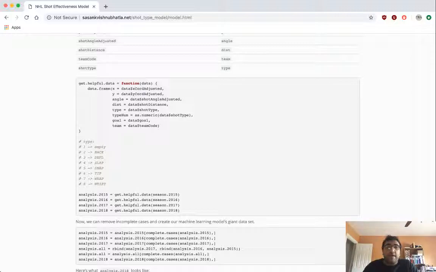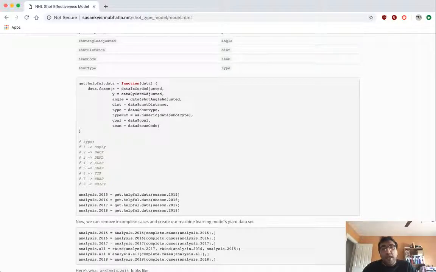And if we remember, shot type is the type of shot, which is a factor in R, or a list that correlates to a number. So what I'm doing is forcing all of the data that we're going to be putting into this machine learning model to be numerical, to make sure that the model can, one, train as fast as possible, and two, actually work with numerical information.